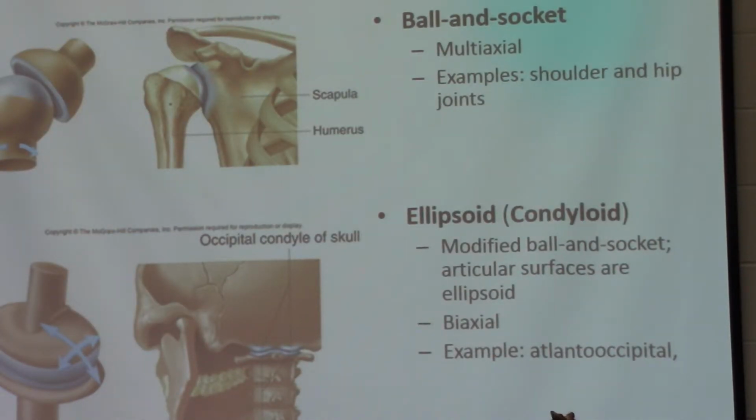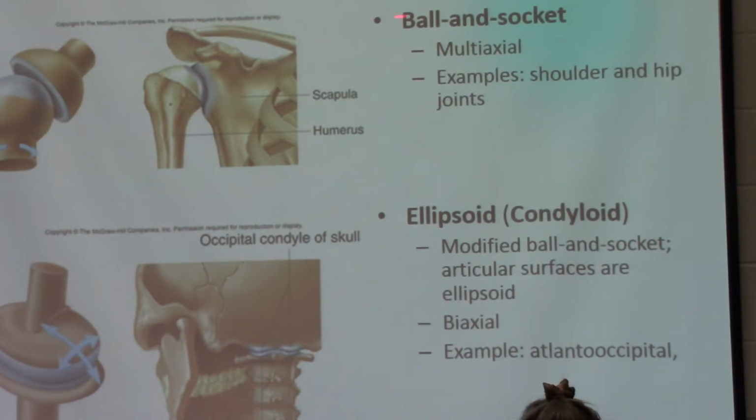The fifth type of joints are called ball and socket type of joints. Those are more triaxial, and the example is the shoulder joint, and the hip joint is another example like that. So the ball is attached to some sort of a socket, if you remember that. The acetabulum, which is where our femur is attached to, is an example of a ball and socket joint.